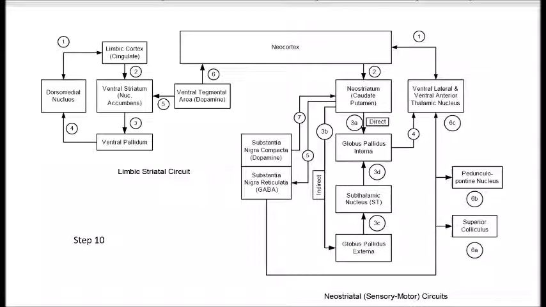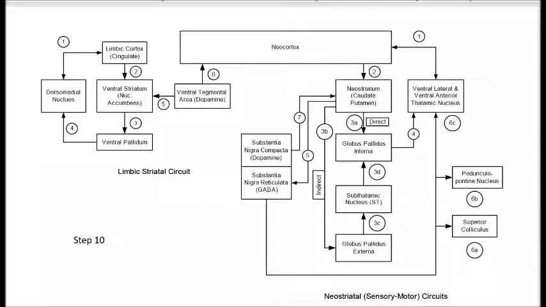Similarly, the globus pallidus interna neurons are GABA. So when the GABA neurons of the striatum stimulate them, they will shut off. And once again, the ventrolateral and ventral anterior thalamic nuclei are released from inhibition. Now, the indirect pathway, those GABA neurons are turning off the globus pallidus externa, so the subthalamic nucleus comes to life.